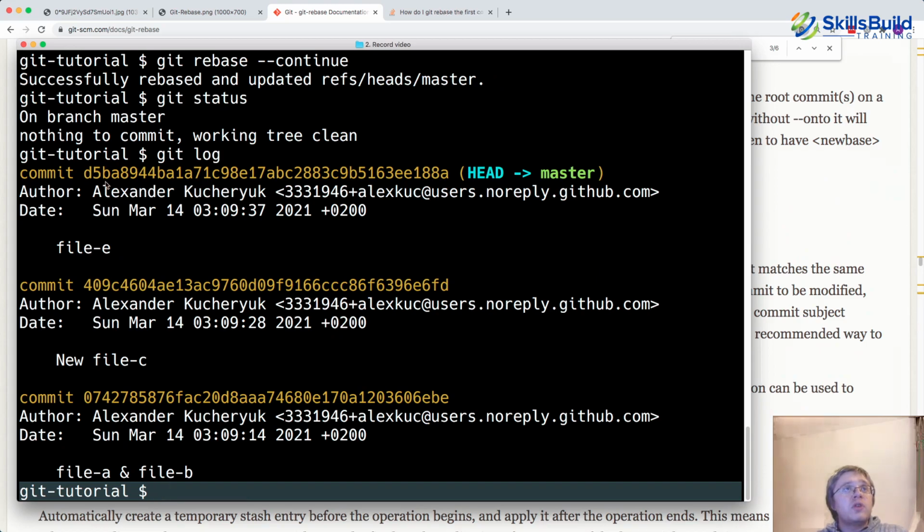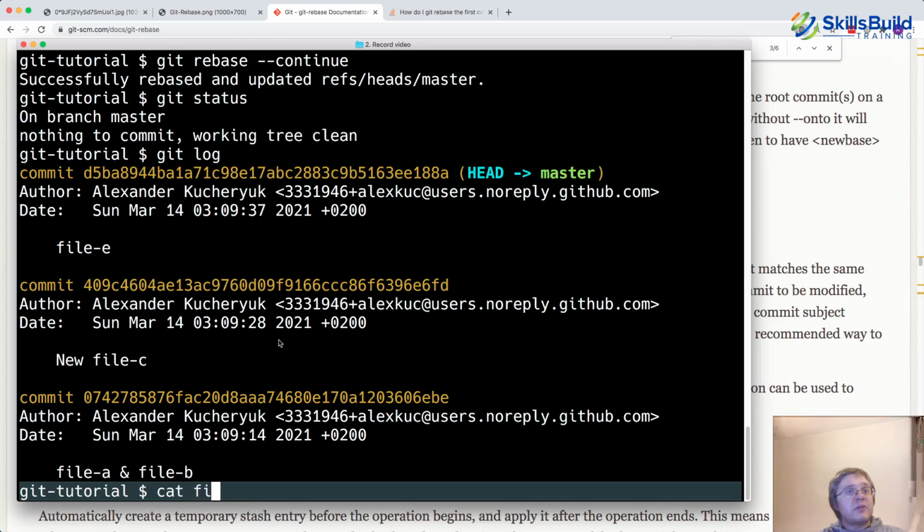So first of all, as you can see, we have fewer commits because one commit was deleted and one was merged. So instead of 5, we have 3 now. Commit file A and file B has been squashed together. Commit with the file C was rewarded and commit with the file E was modified.